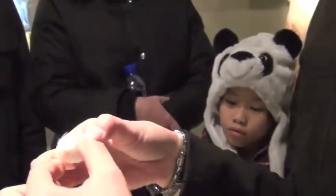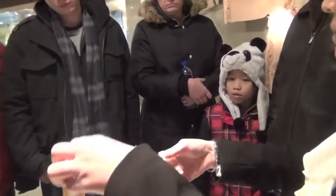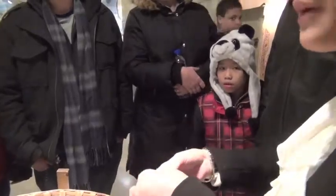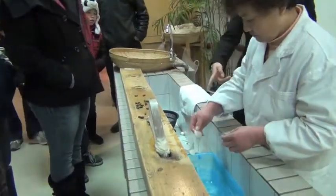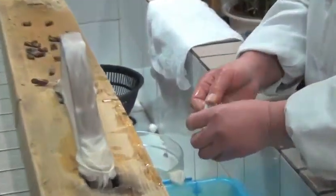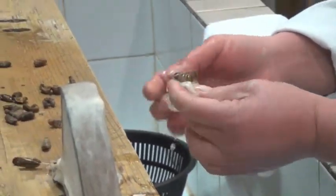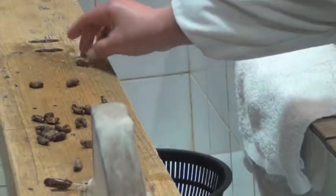But if you try to open it by hand like this, it's really difficult to open. We must boil it in hot water for 1.5 hours. Then you can open it. Take a look here, how to open the cocoon. After boiling in hot water for 1.5 hours, then open it in cold water. You can see, there are two silkworms in one cocoon.